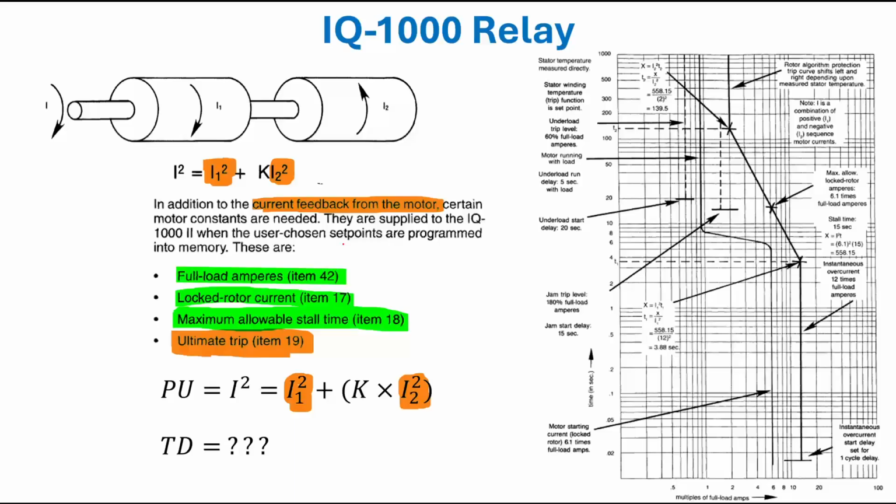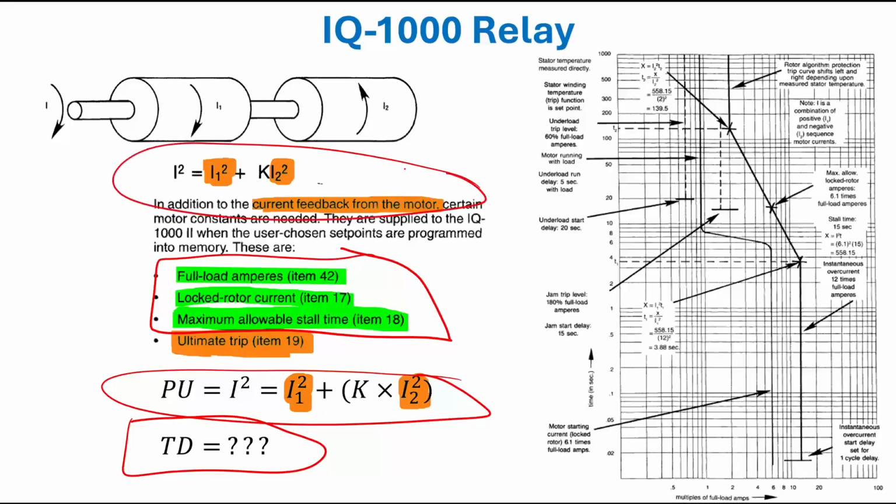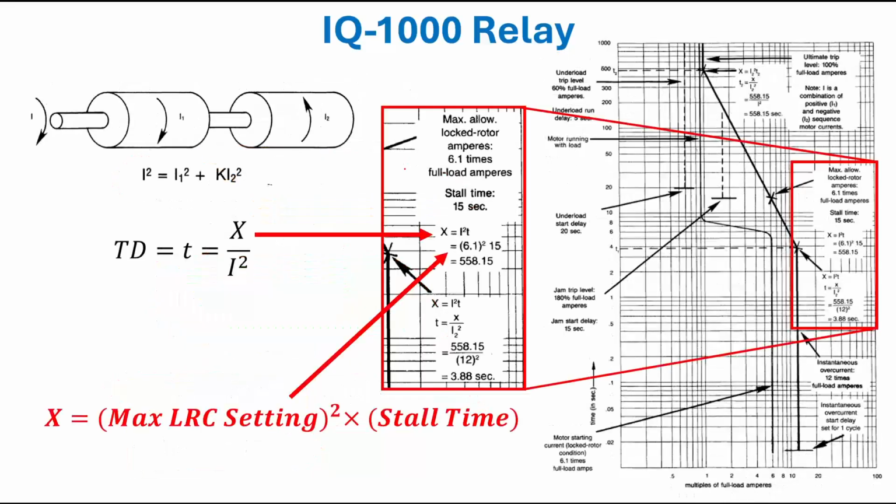What we do have left, though, that I do need to be quick about going over is our time delay. So we just need to figure that out, and that's what the rest of this stuff is used for. We're good on all of this, but we need to figure out that time delay. And the time delay actually is not too terrible. It was all in the original first manual. You just have to realize that time delay is going to be t equals x divided by I2. You have to define x.